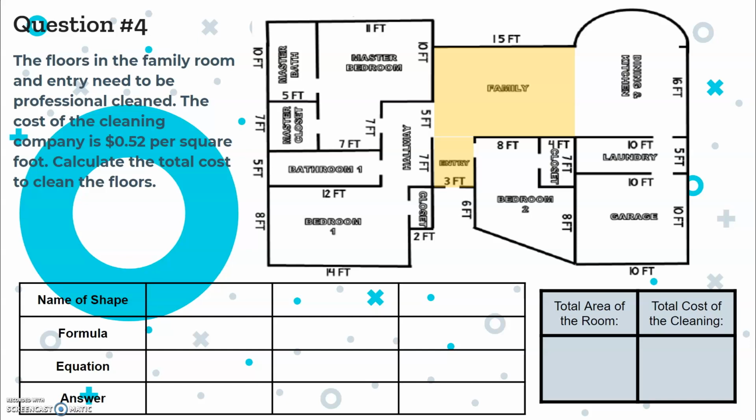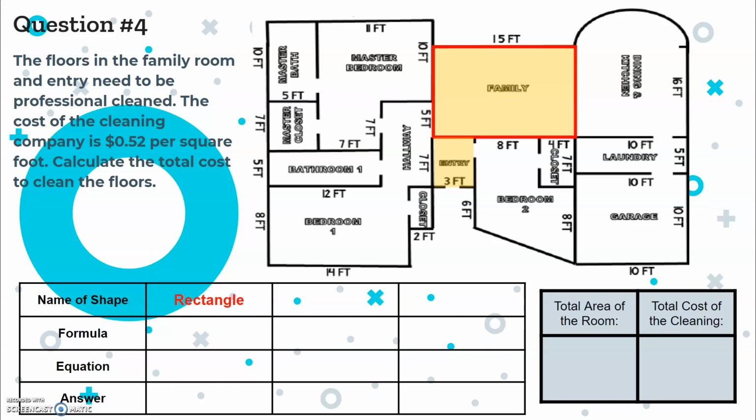So anyway, the cleaning company is going to charge us 52 cents per square foot. So we need to calculate the area of the rooms in order to then find out the price of the cleaning. Okay, so you can kind of see how it's highlighted, how those small geometric figures are going to play, because it wasn't highlighted very well, so I apologize for that. But we already know how we're going to do it, so we're going to outline this geometric shape first, and it's a rectangle.